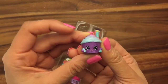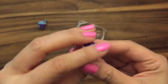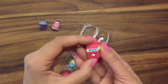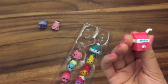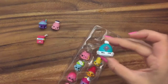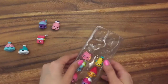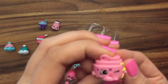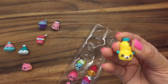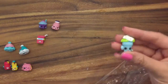We have Merry Wishes, which is a common. Jilly Jam, which is a petkin — so adorable, look at her, she has jam on the top, and since she's a petkin she's a limited edition, a special edition. We have Milk Bud, and I already have the blue Milk Bud so I'm excited about getting the pink one. Woolly Hat — in my previous video I got the pink one, so now I have the set. Sasha Belt — look at how cute Sasha Belt is. Big Topping, and in the previous video I got the red Big Topping, so now I have the set.